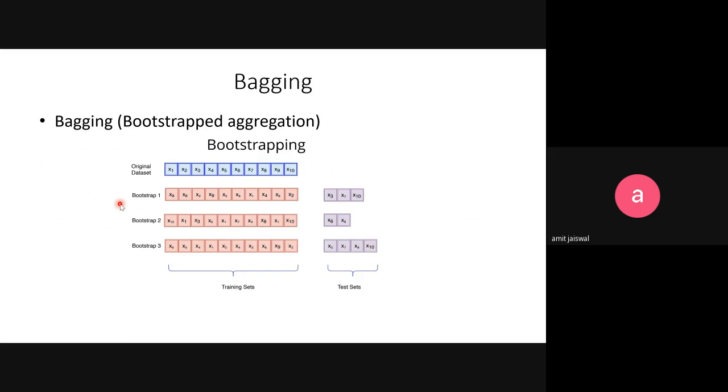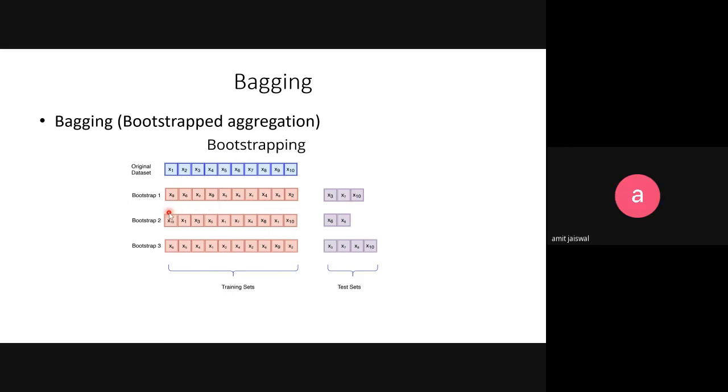Excuse me, sir. As you mentioned, 67% of the data will be used from the original data set, and 33% will not appear. On average, it means that 33% will be repeated. In this first bag, around 67% data points are the same as in the original data set, but these three data points are repetitions. These three are not selected in that bag.